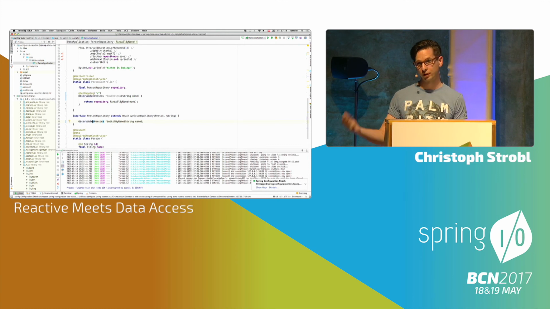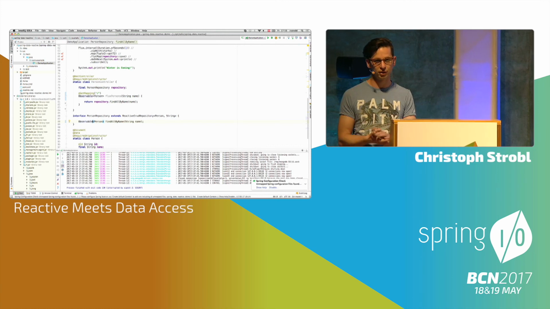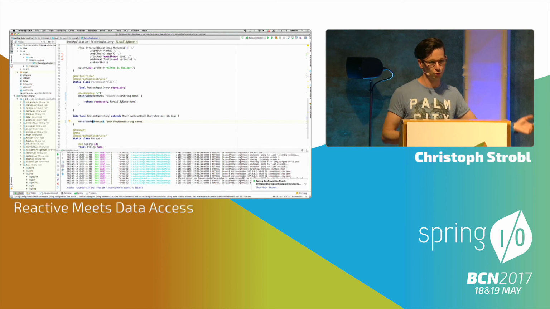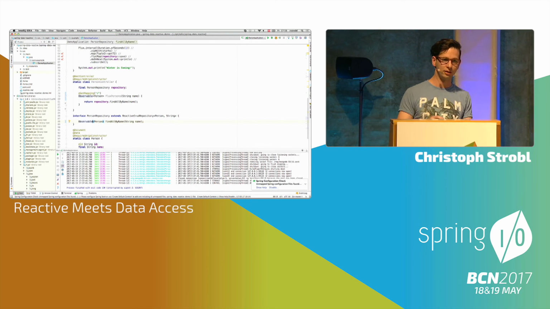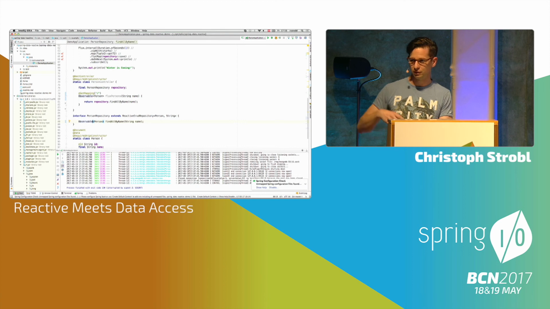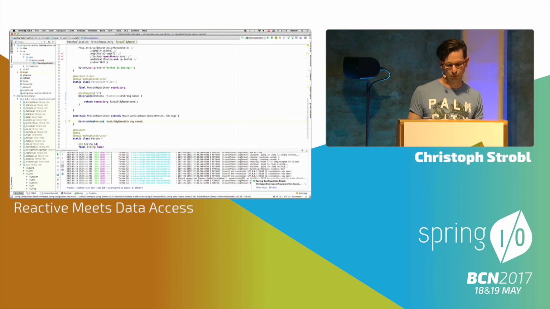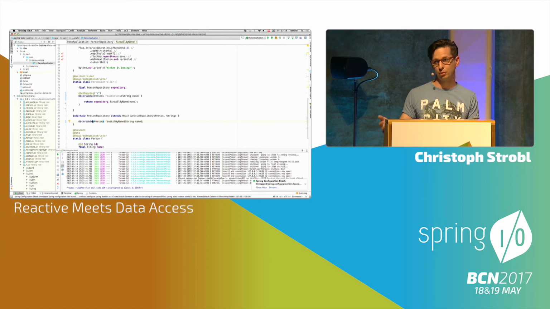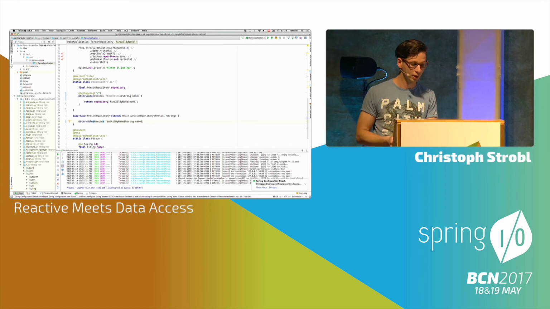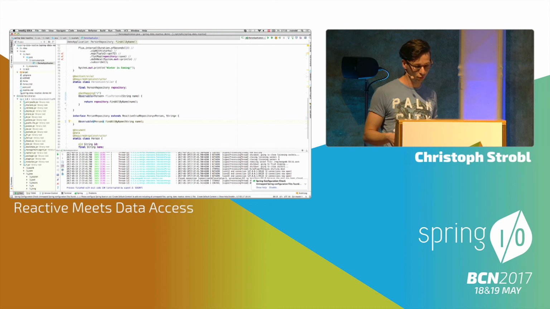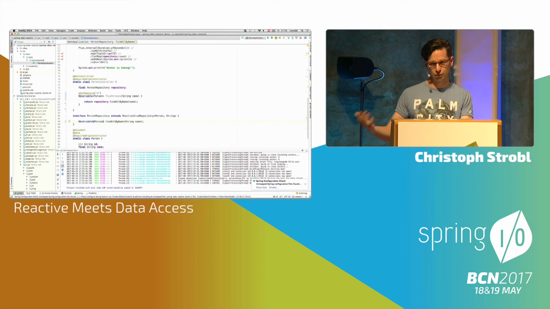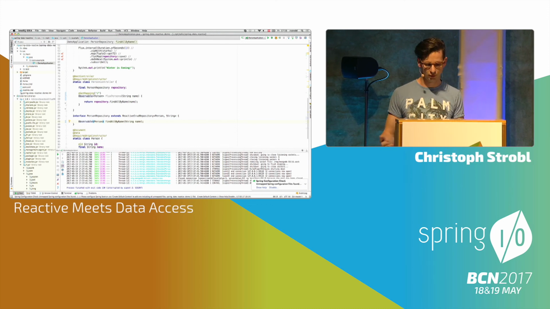So with Spring Data, we detect, as we did before, the return type you choose, and then just wrap the Flux that we're working with internally into the desired return type. We have support for RxJava 1 and RxJava 2, so you're free to use either and just return it from the repository type, and we'll convert the Fluxes into the type you like.